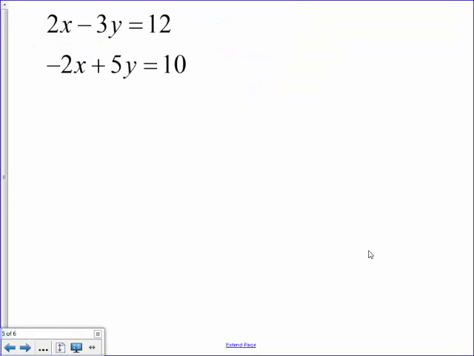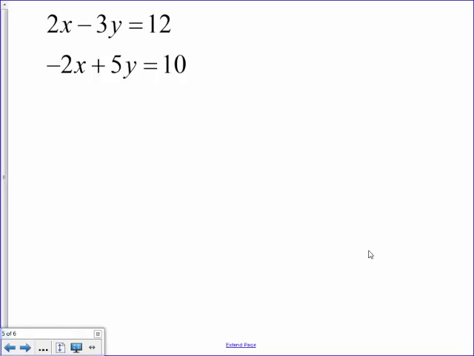Okay, so now if I get an example where all the x's and y's have coefficients, this is where we want to use elimination. And eliminating just means let's get rid of either the x's or the y's. And to do that, we add or subtract the two equations together. I always add them, and I'll tell you why here in just a second.